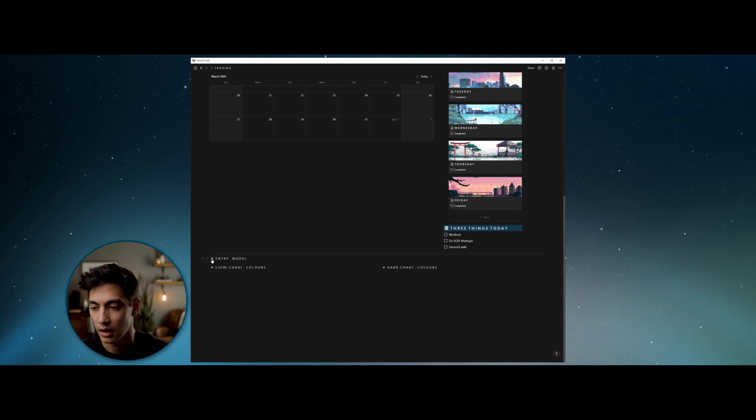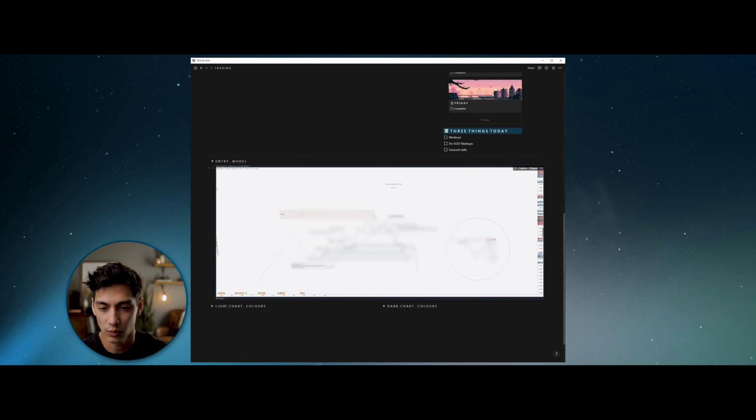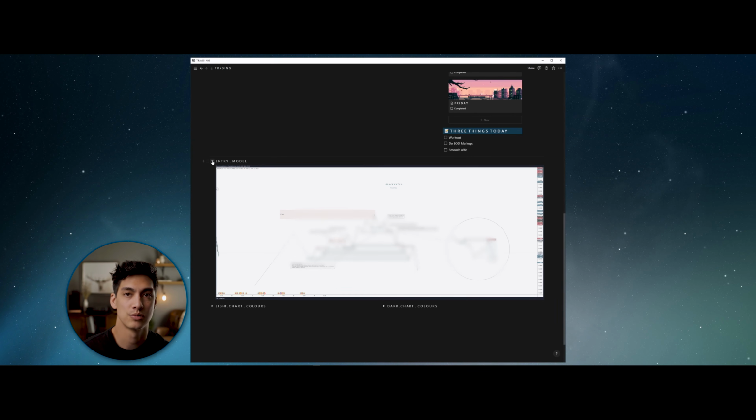Another thing is I have in here, I just keep like a quick entry model, right? This is basically how I trade. This is how we trade at Phantom. It's blurred out, sorry. If you want to see this, you got to join Phantom, but we utilize things like supply and demand, structure, liquidity concepts, and just understanding how the market works from one leg to another leg, bullish, bearish, and then looking for interactions between supply and demand, and then looking for an entry from there.